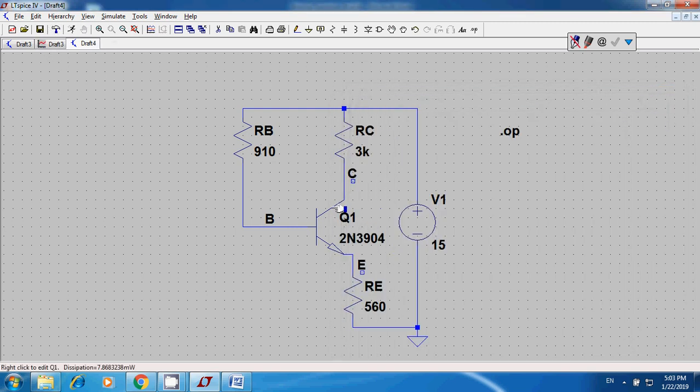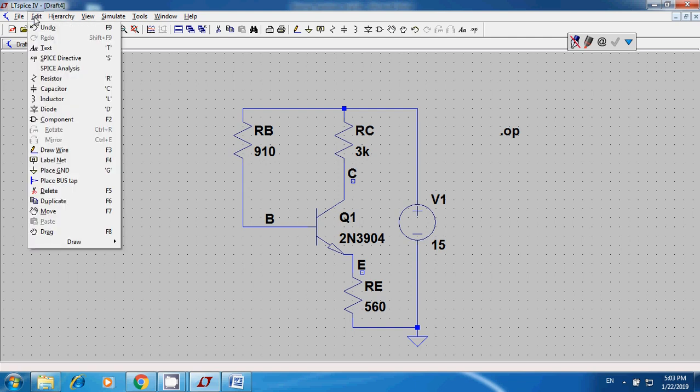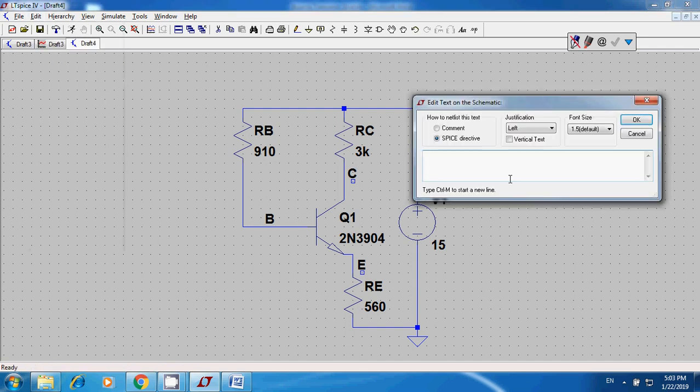You also can change the operating temperature by going to SPICE directive. In case you want to see your operating temperature at a different one, let's say at 70 degrees, you just type .temp, that means temperature, and then 70.